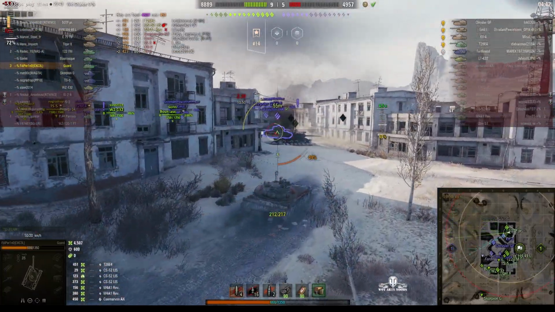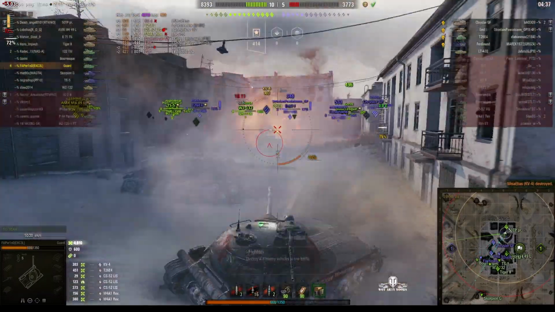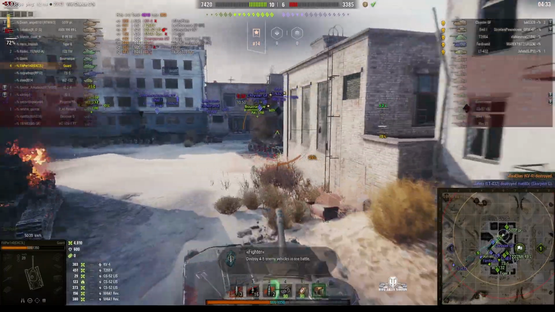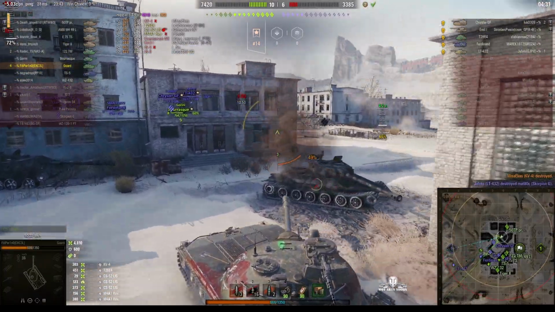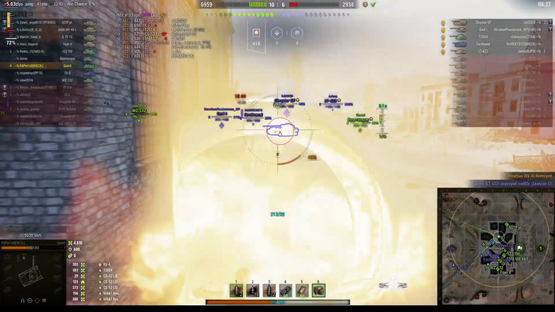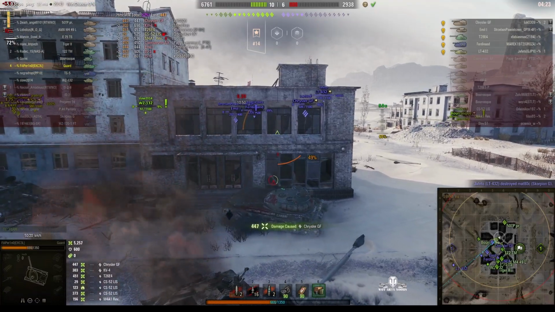Now we've got a KV4, the same one we hit before. Remember, these are very strong tanks. Lower plates is where you get them. I did say that in the video with the KV4. Lower plate is the weak spot. If you can get it in low enough, it's easy to pen. Chrysler takes a round for 447. He's not going to be too happy with that.